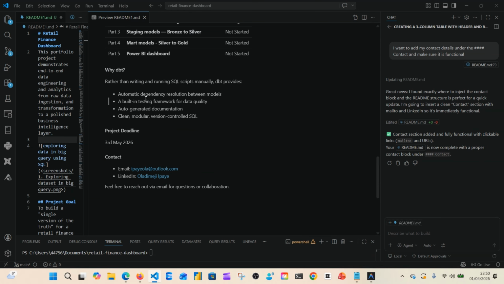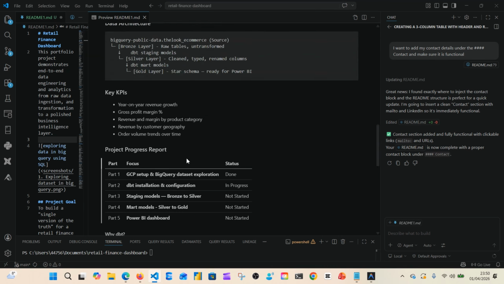The rest are just bullet point lists, and these are links. These can take you to a place outside of GitHub where people can contact you. It's very clever to add a contact option to your project, so that people who like your project or want to ask more questions know where to contact you. So that's it.